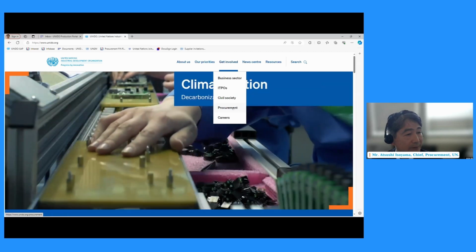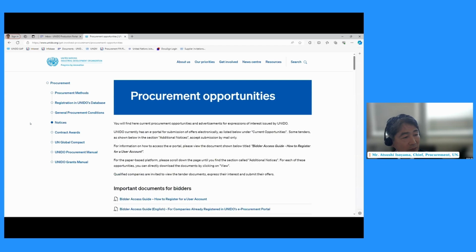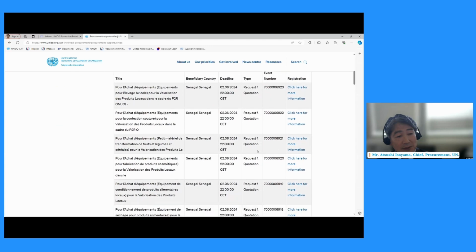So, do you see everything? Yes. So let's go into the procurement. And that's how the information starts to be provided. And that explains some of the specific methods for the procurement and some standard explanation. And notices should be one of the places for you to go. This is the place for you to see the upload of the new bidding items.